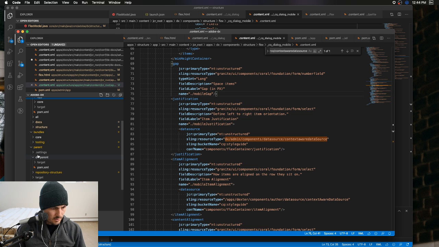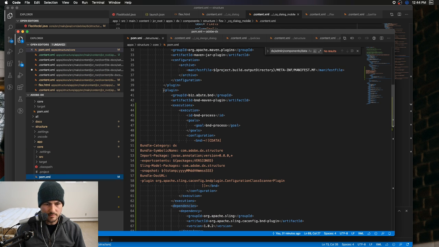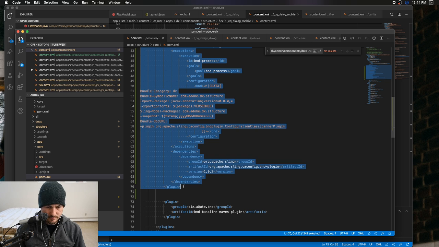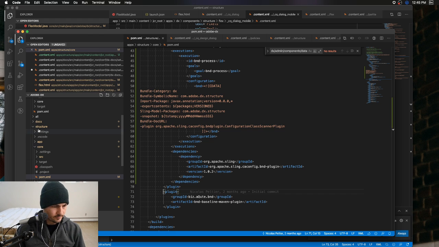This might be another, I bet it is another. So let's go pull from structure, core, POM. Same thing. Pulling the plugin. Boom. And we probably don't need those spaces. Let's see here.